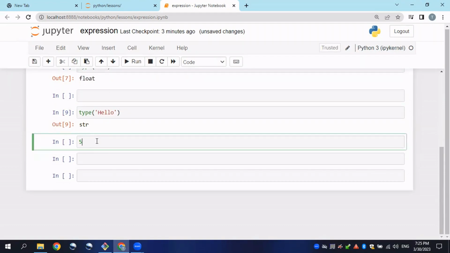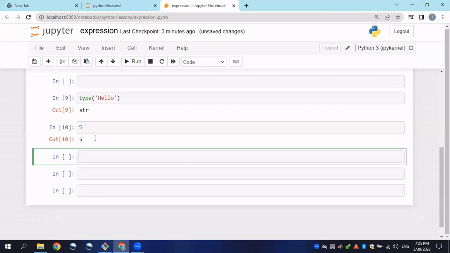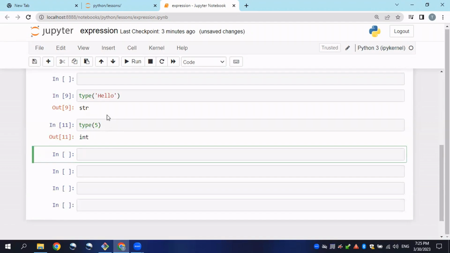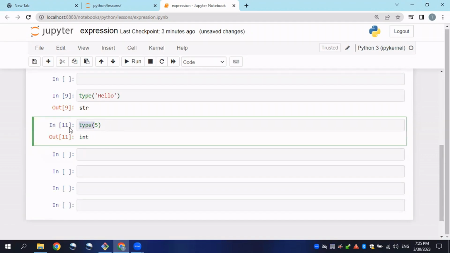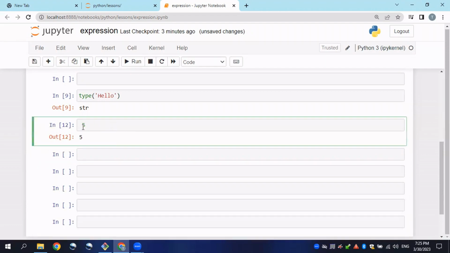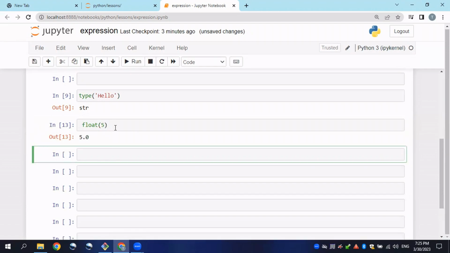Let's see that we have a number 5, right? And we want to convert this 5 to a float. How should we do this? First, we know that if I surround this with the type function and click enter, it will print int, because we already know that all positive and negative numbers have the int data type. But if I want to convert this to float, I would need to surround this with the float function and click enter, and it will print out 5.0.